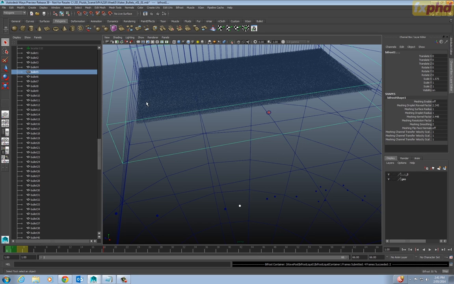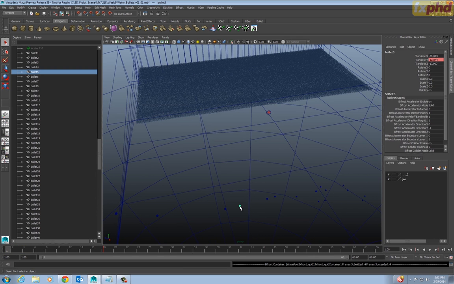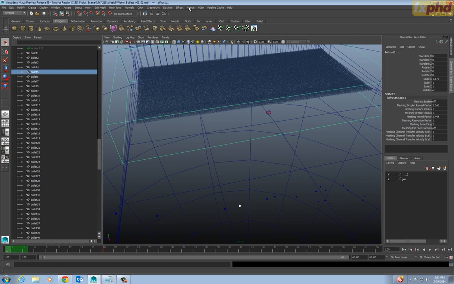To add an object as a collider and an accelerator, you select the object, select the Bifrost shape, and then you go up to Bifrost and you say add accelerator and add collider.